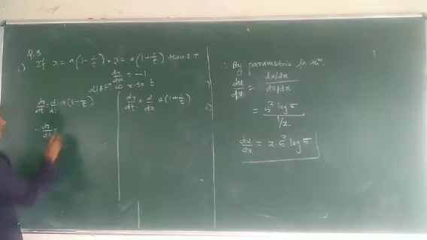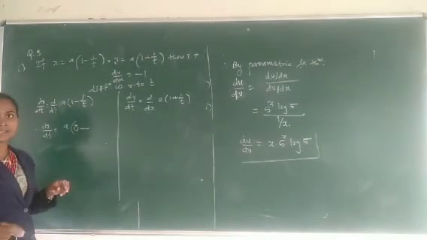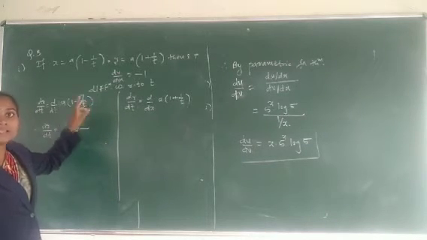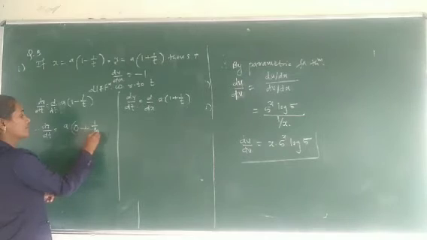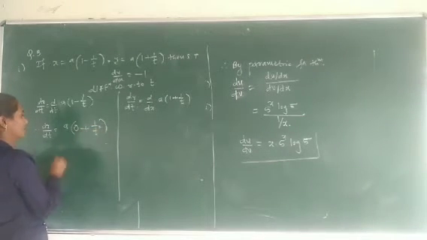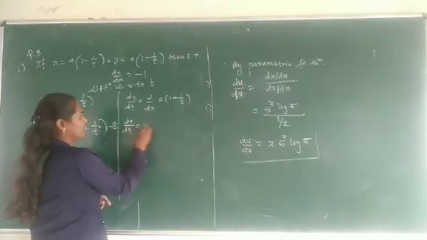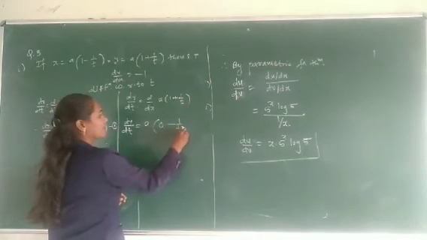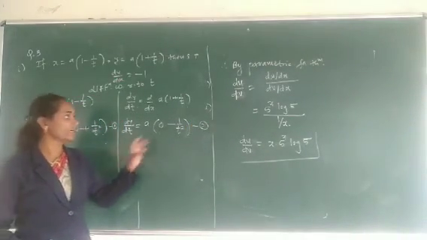dx upon dt is equal to the derivative of a as it is, and the derivative of 1 is 0 since it is constant. Now in the first example, we saw the derivative of 1 upon u is minus 1 upon u square. So here the derivative of 1 upon t is minus 1 upon t square, but here is a minus sign. So this minus minus will become plus 1 upon t square. Equation number 1. And here dy upon dt is equal to a into derivative of 1 is 0 and derivative of 1 upon t is minus 1 upon t square. Equation number 2.